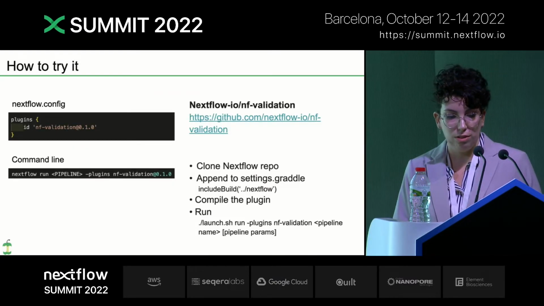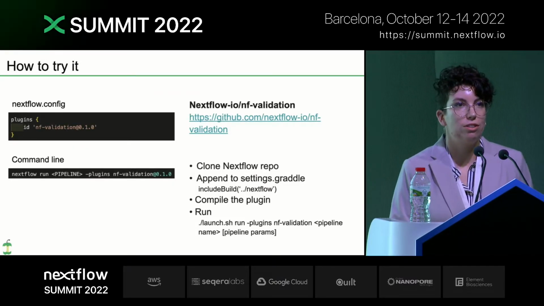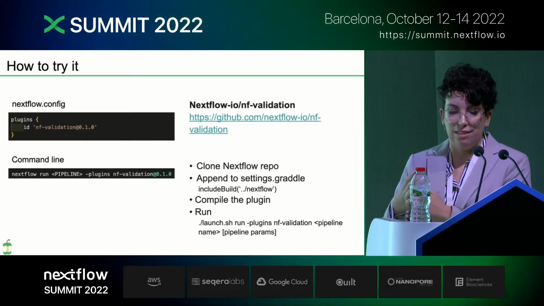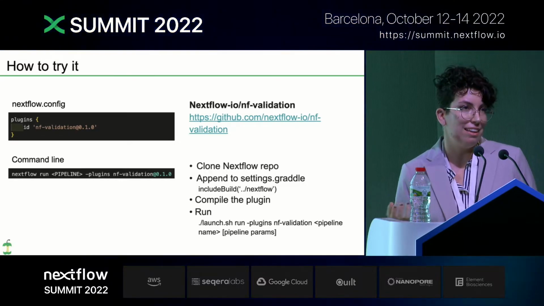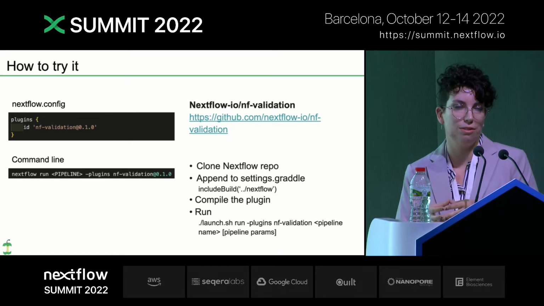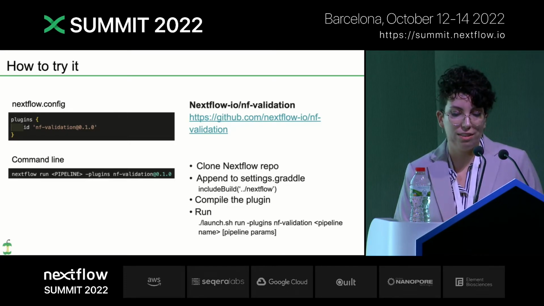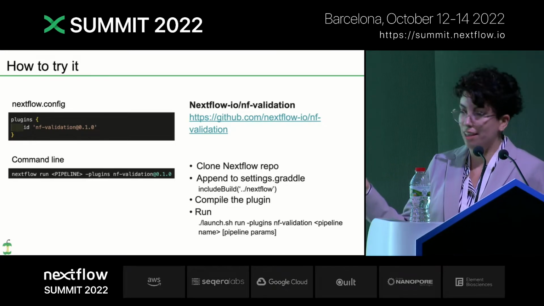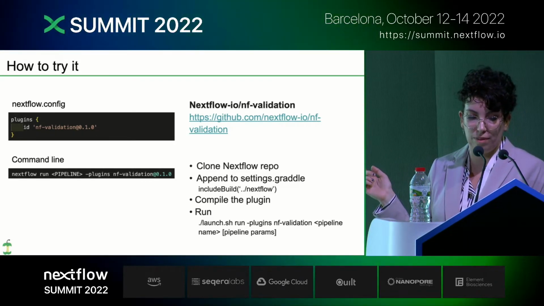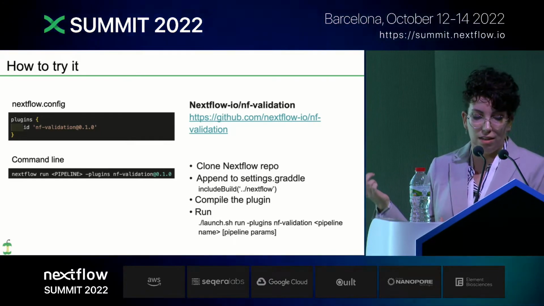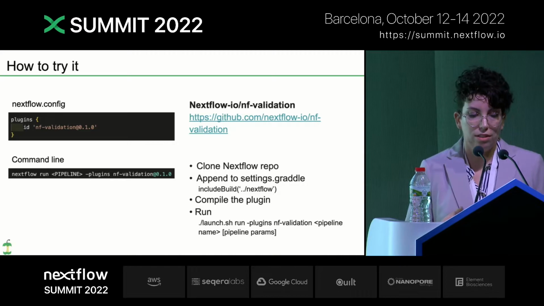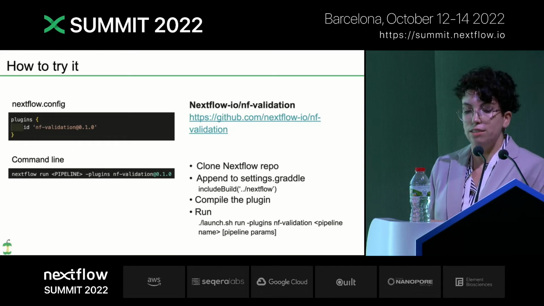So if you want to try this plugin, it's not yet released. Once it's released, if a plugin is included by default in Nextflow, it comes with your installation. If it's not, you can use it in the Nextflow config with the keyword plugin, or by command line also with plugin, and the name and the version. But because it's not released yet, you can try it.